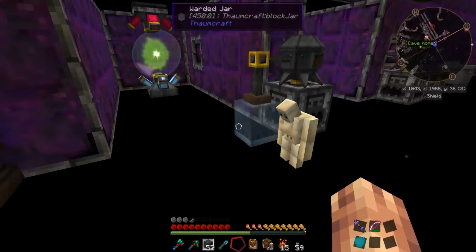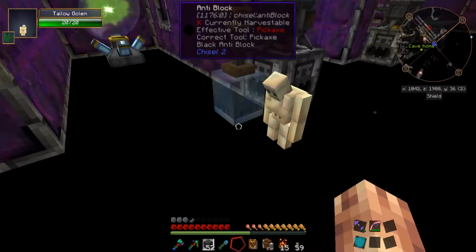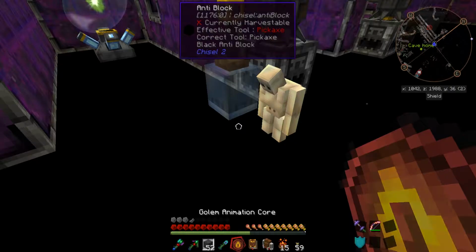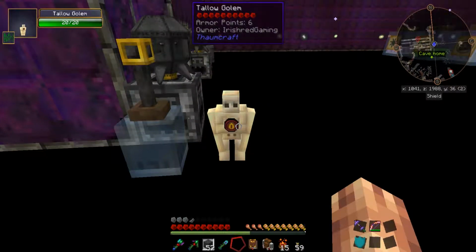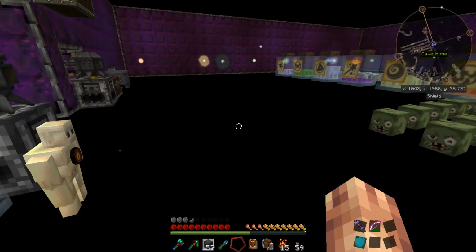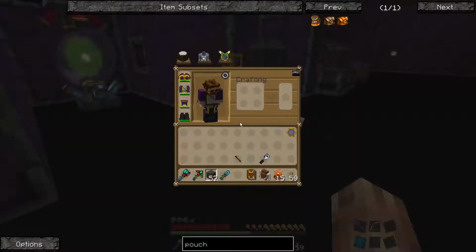You know, we have him attached to this warded jar. So he's going to be emptying this warded jar or filling this warded jar, whichever we tell him to do. However, with this, we're actually going to be telling him to empty this jar. So again, if we right click, there he goes. Now he comes to life and he's looking around for something to do because he currently has absolutely nothing to do because there's no liquid in there.